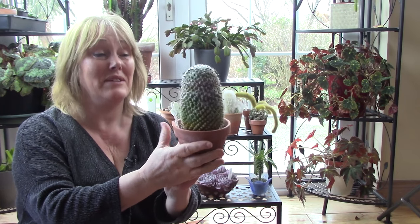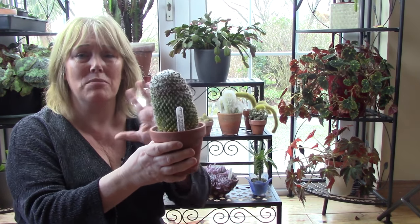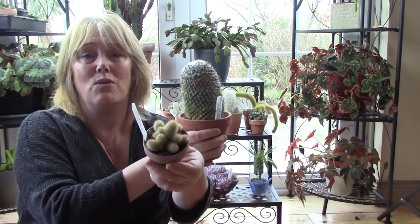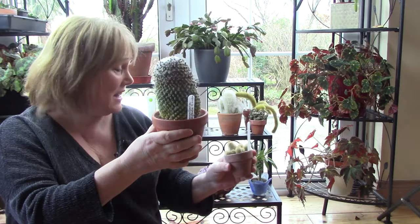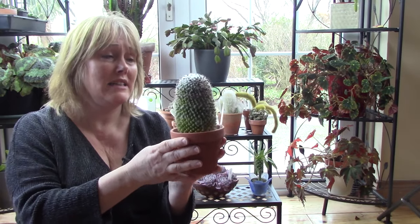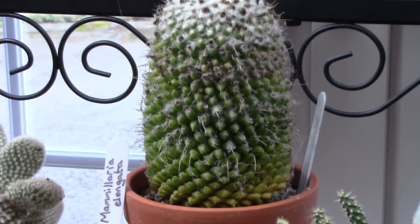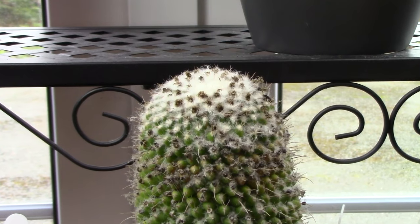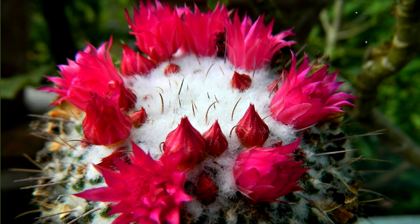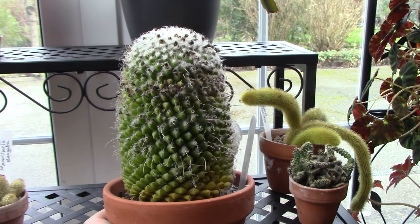Now we move on to my third favourite cactus — it's a Mammillaria. Mammillaria is an enormous group with such variety in it. This little one behind is also a Mammillaria and looks quite different, but it's an easy group. This is one I've had for seven years and it has flowered reliably every year. It's a single-stemmed cactus with crowded tubercles bearing two to three spines — elongated and cylindrical. In spring it produces a little ring of flowers around the top of the plant, almost like a halo. The flowers are pinkish purple and small, and they really look quite dinky on the head of the plant.